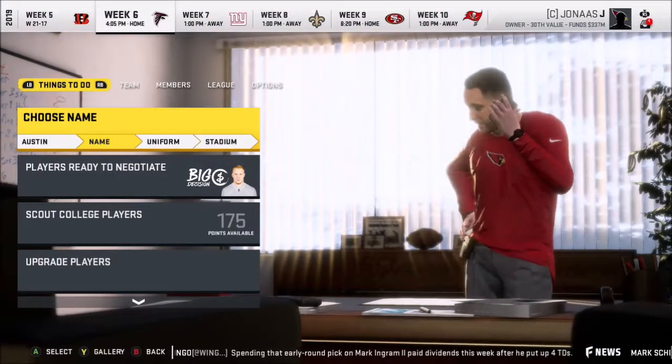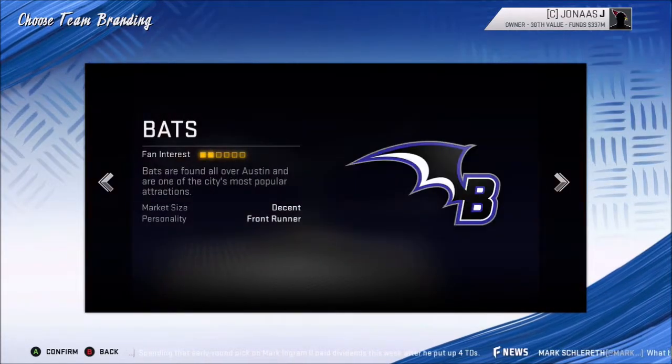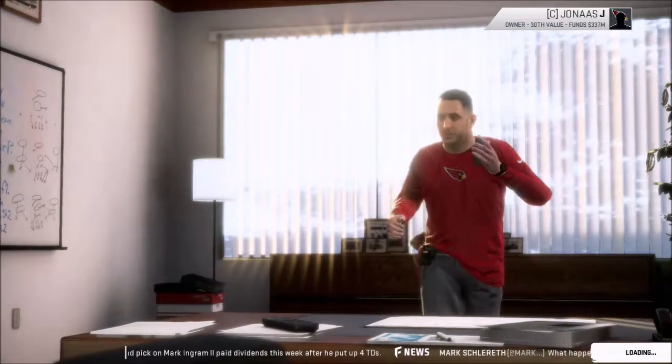And now it is time to choose the name. So we'll go in there. The choices are keeping the Cardinals, the Armadillos, the Bats, or the Desperados. So they are definitely where we need to go. So we're going to go with the Desperados.